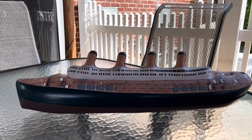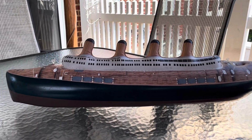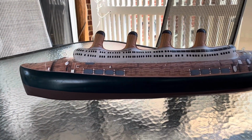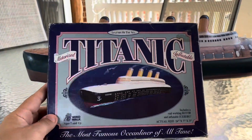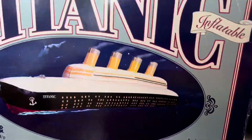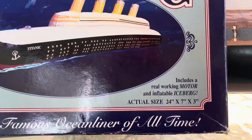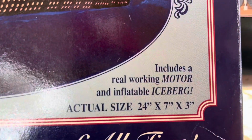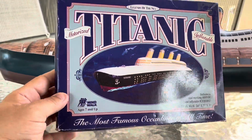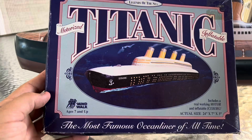Okay, so why would I buy an inflatable Titanic when I already have this? Well, let me show you why here. So this is it. All right, it's from 1997. It's pretty old, but what made it really interesting is it says includes a real working motor and inflatable iceberg. So I'm really interested in seeing how that works. So let's take a quick look at the box.